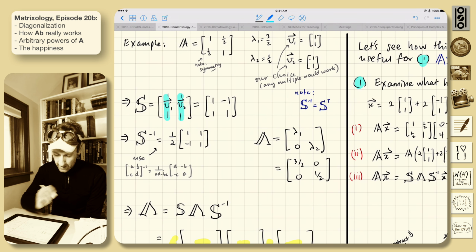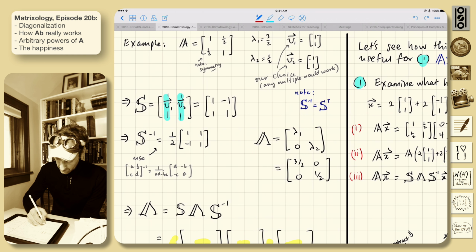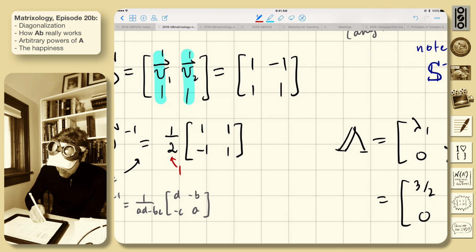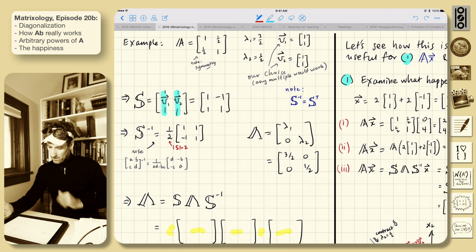So we just make S, we just line up the eigenvectors. Boom, boom. Then we compute the inverse. And so here's the inverse for a 2 by 2. You can remember that formula. So the determinant is here. You know about determinants. This is the determinant of S. So this determinant of S, it's a sad little s, S equals 2. And we've swapped, we've put some minus signs here and here, and we've swapped these two, which leaves it very similar looking.